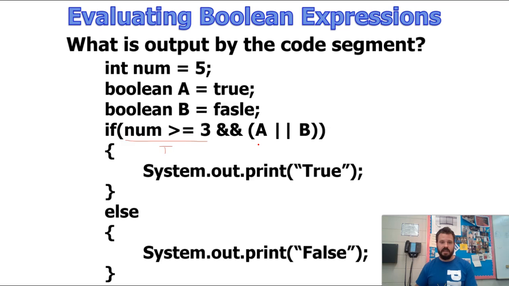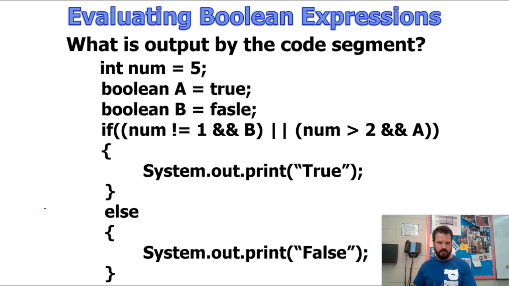Right side, we've got an or condition. So the entire right side will be true if either A or B is true. And when you see just an individual Boolean in here, this A by itself means the same thing as A equals true. Same thing here, B equals true. Now, since A is true and B is false, the entire thing will evaluate to true. So we have true and true, therefore this entire condition is true. So this should output a true when the code runs.